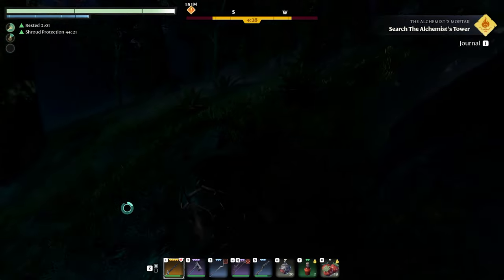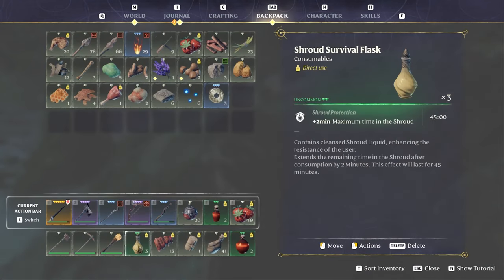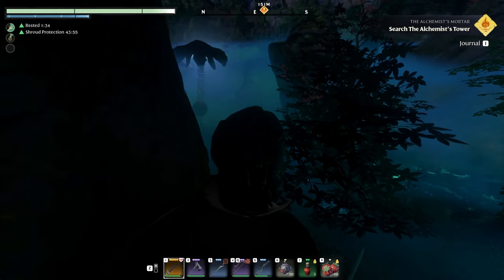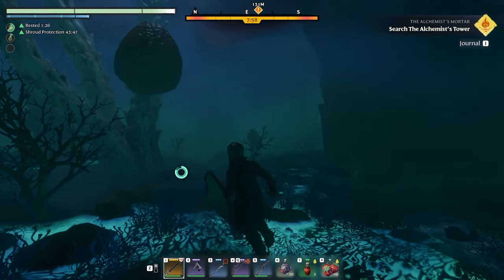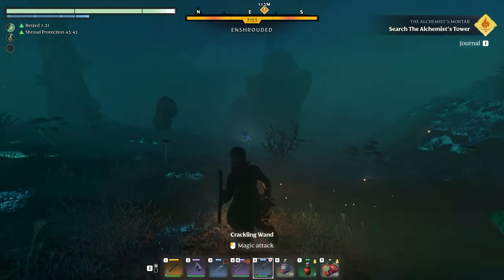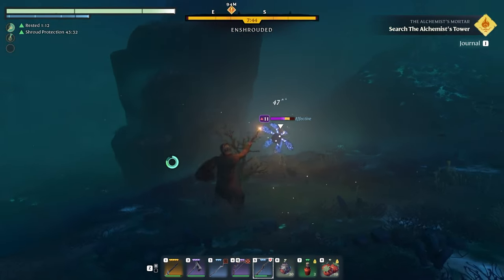Oh, I heard something. Okay, what does this item actually do? Contains cleansed shroud liquid, enhancing the resistance of the user. Extends the remaining time in the shroud consumption by 2 minutes. This effect will last for 45 minutes. Oh, increases the maximum time. So you drink it before you go into the shroud. So if I go in, I should have like 8 minutes. Okay, that, I just misread that. I didn't understand how any of that worked. Now I do.